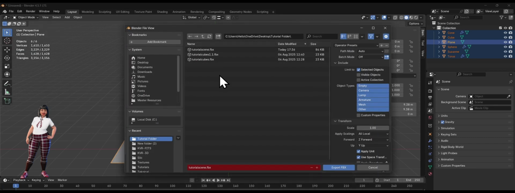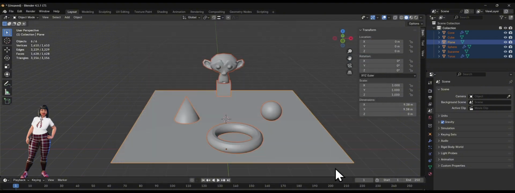So export FBX, go to your file, and I'm going to name it tutorial cubes because I was trying it out, and I'm going to do 1.1. Get into the habit of doing 1.0, and as you save incrementals, it'll be 1.1, 1.2, so when you save future ones, you'll remember what was the last one. Click selected objects. I always do that when I only want specific items. I'll just stay in the habit of doing that, and then forward, and then export.